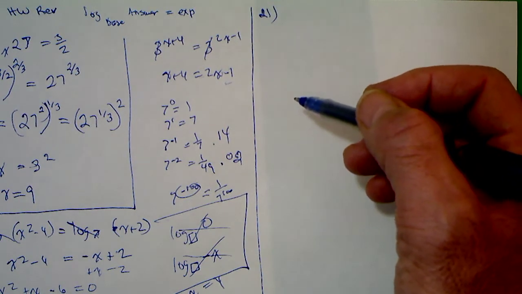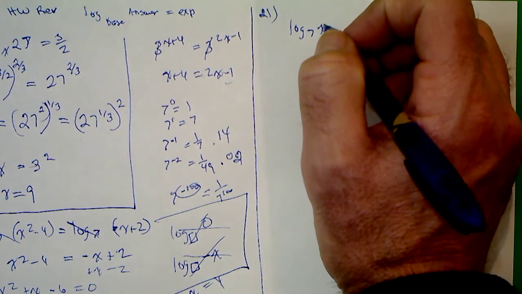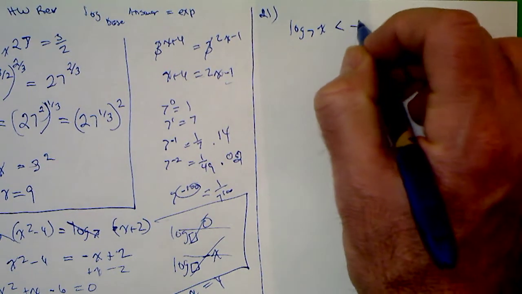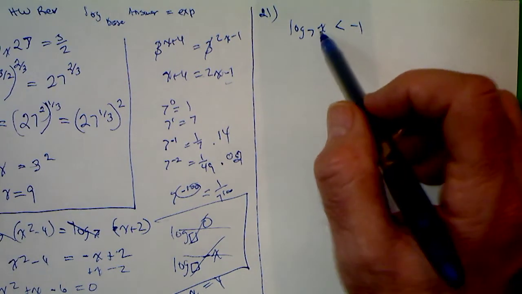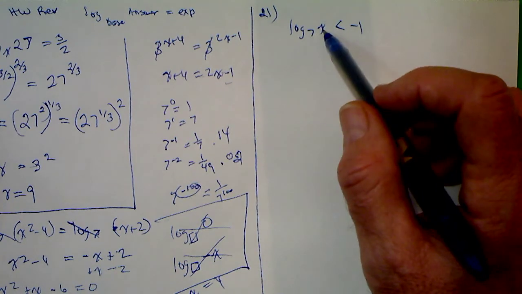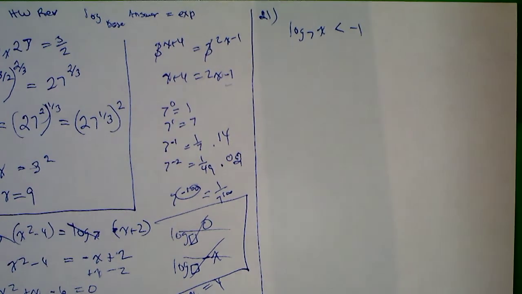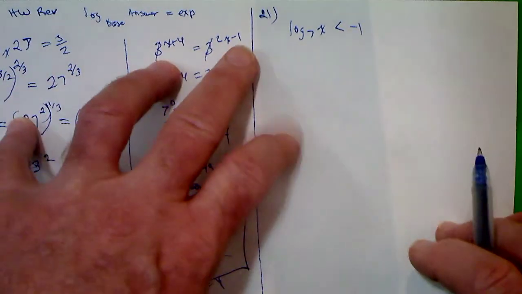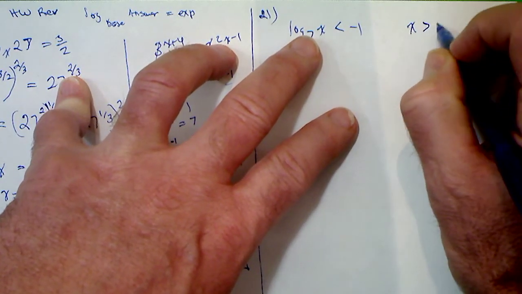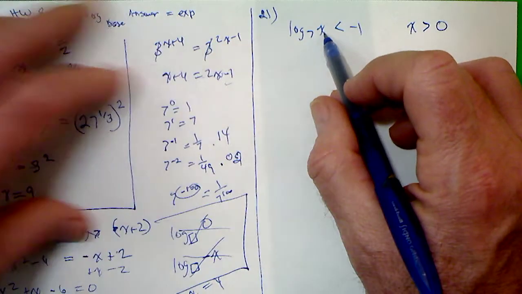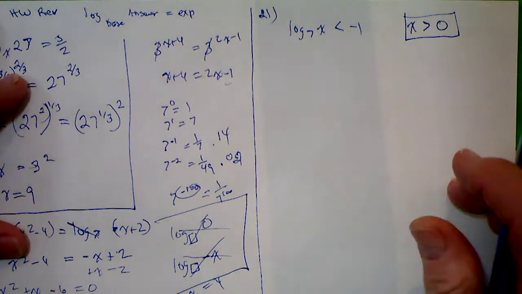27, log of x base 7 is less than -1. Okay, so this is just log of x. So from what I just went over, x on the side, kind of like when we did roots. You couldn't have negative square roots, solving roots in the last chapter. Same concept. X has to be greater than 0. It can't equal 0, right? And it can't equal anything negative. So that's a restriction on the solution set.